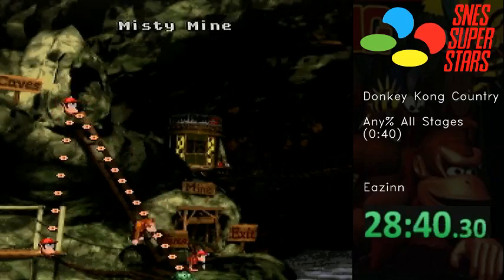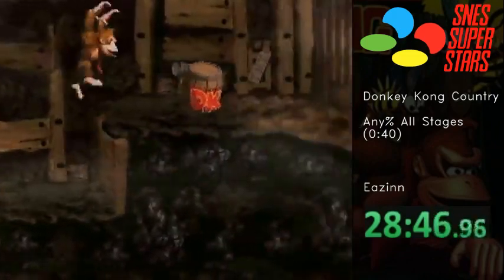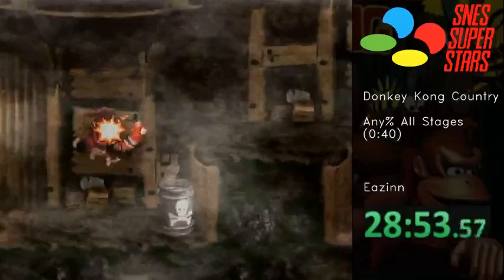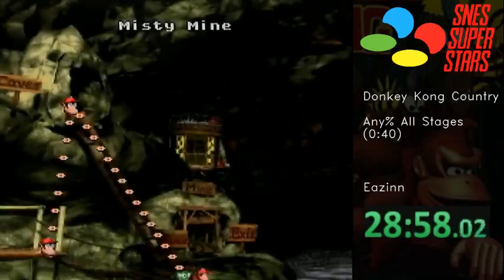So this is my last chance at the super jump roll that I was trying to explain. Hopefully I get it so you guys can see what it is. Nope. Never lucky. Oh, I'm dead. That's cool. Dang, how did that happen?